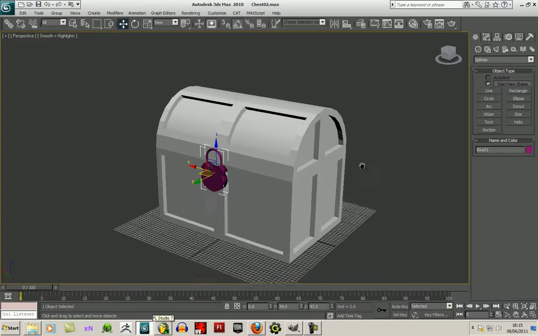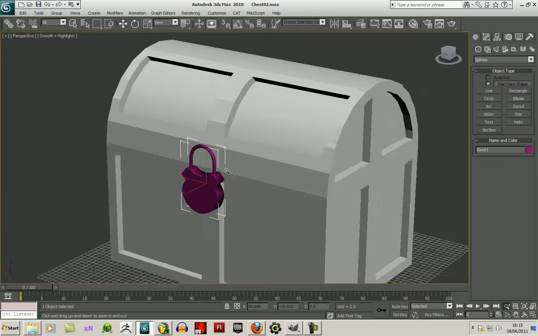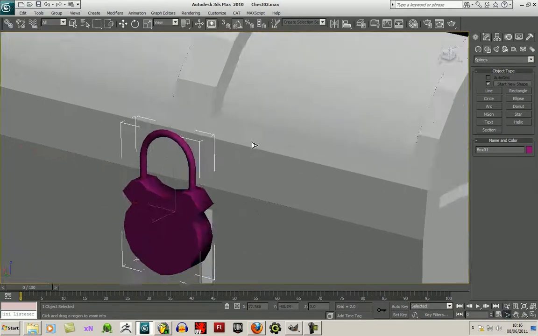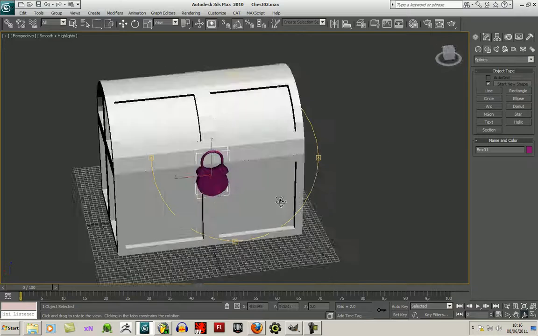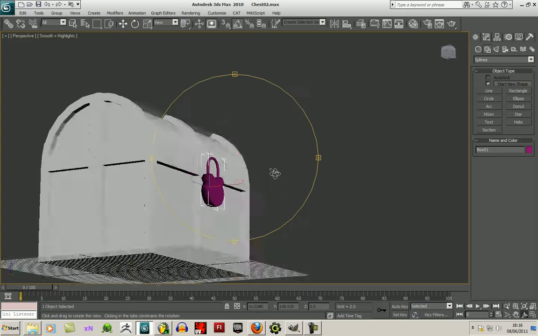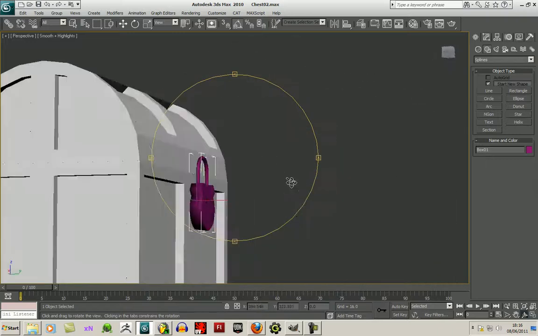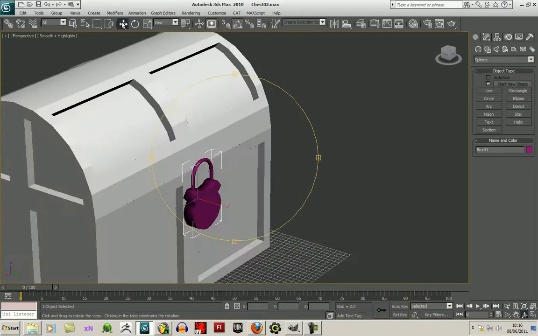Hi and welcome back. I was working on this padlock here and I had a few problems making it, but eventually got there. And as I was saying, you will get little parts of your model that will annoy you, or they will annoy you later on, so it's good to fix things, whatever method you use for creating models. It's good to make sure those methods are robust. They're not just quick methods, there's always a little catch.